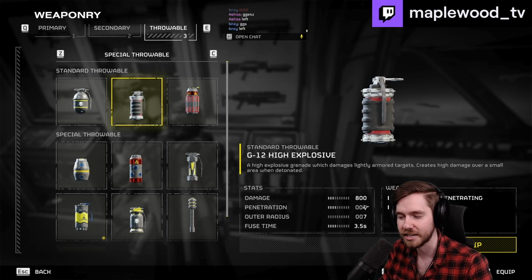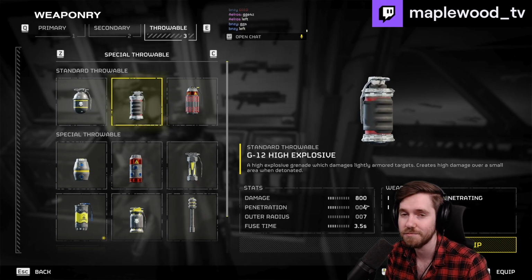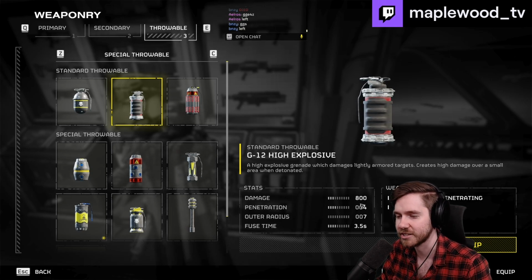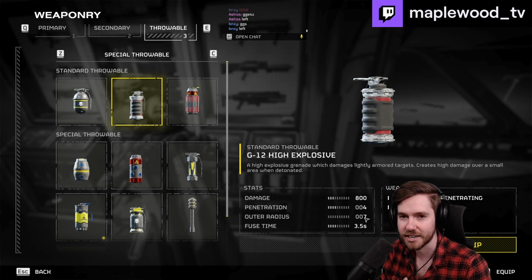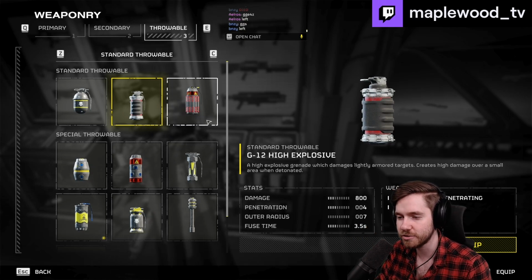Explosive, high explosive, goes to 800 damage. Definitely anything in that radius is dying, or at least, other than like Hulks and Chargers and stuff like that. But if it's within that radius, it is dying. And if you can utilize pulling the pin and trying to cook the grenade, very useful.